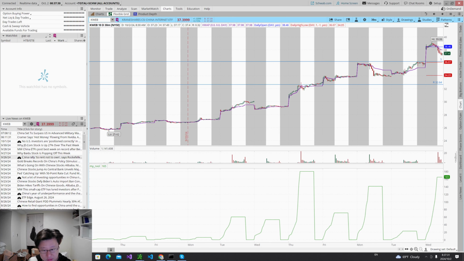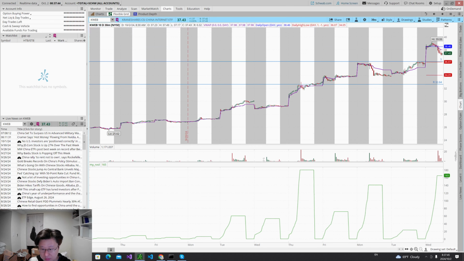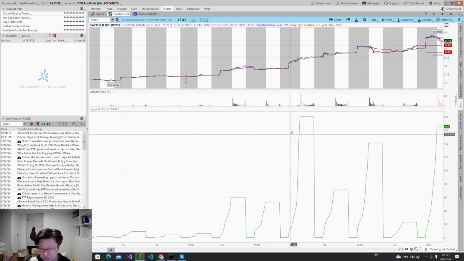Hi everyone, today I want to share an indicator I made in Thinkorswim. It's called a pre-market volume comparison. So it's this green line I have at the bottom. This is what I use to look at the stock trading in pre-market and to see how active it is compared to the stock's previous pre-market trading.